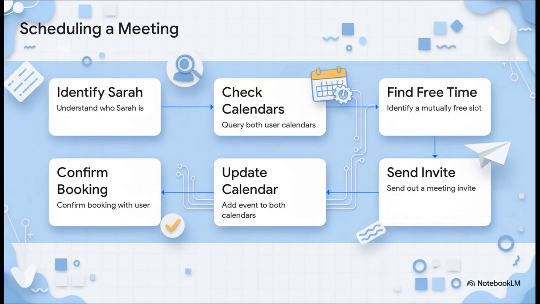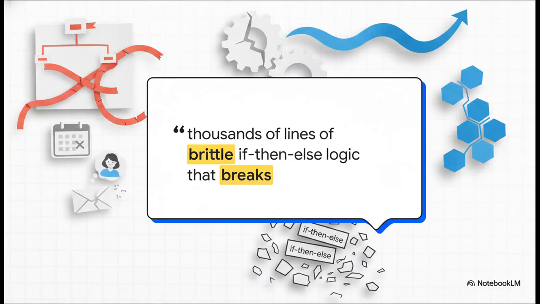If you're just hooking up a language model to some APIs, you literally have to write specific code for every single possible sequence and variation in that workflow. And here's the crucial point. Handling complex, multi-step tasks with traditional automation forces you to write deeply, deeply fragile code. What if Sarah's busy? What if the user's calendar is entirely booked up? What if the email API throws some random error? You end up with thousands of lines of brittle if-then-else logic that inevitably shatters the very second someone asks something even slightly different.